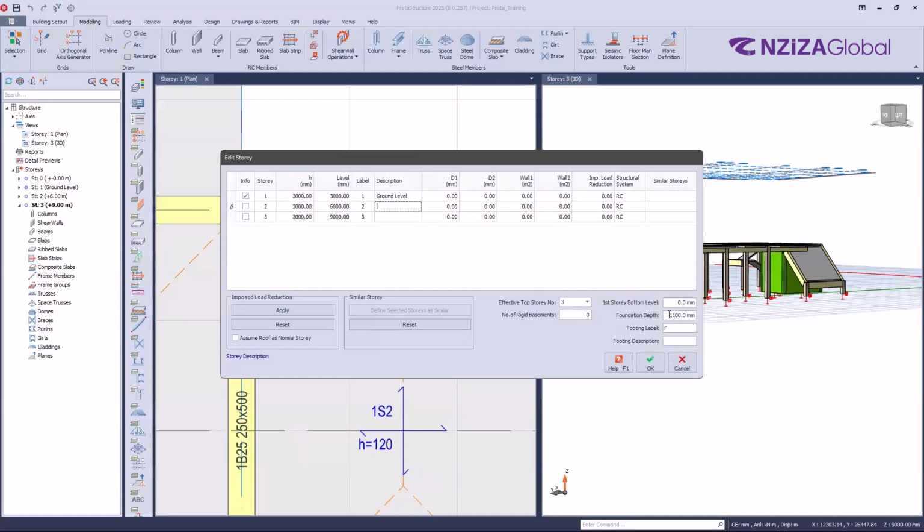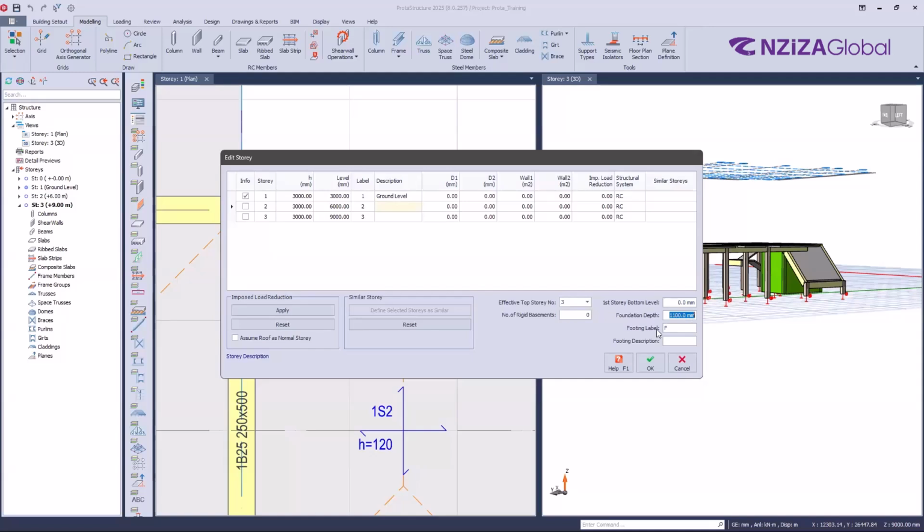So we have the foundation depth. Okay. So the foundation depth is the length of that subcolumn under the soil. So you have the flexibility to change it. Okay. By default, it is 1.1 meter, but depending on the soil investigation, you will have to put the correct foundation depth. Okay.